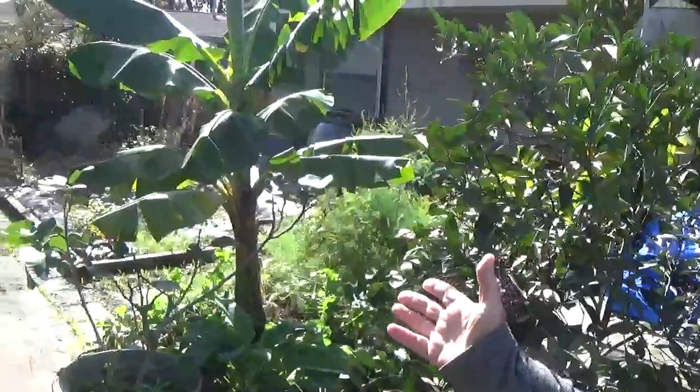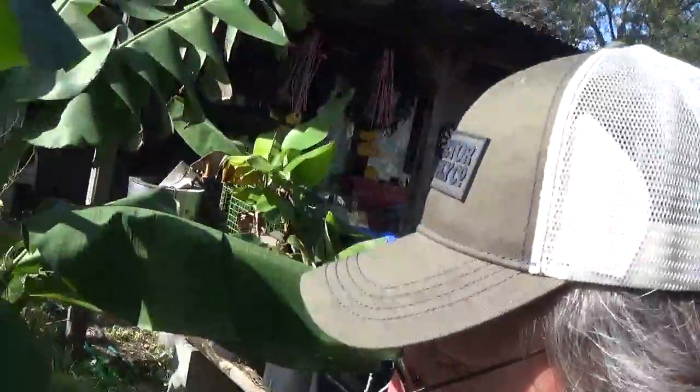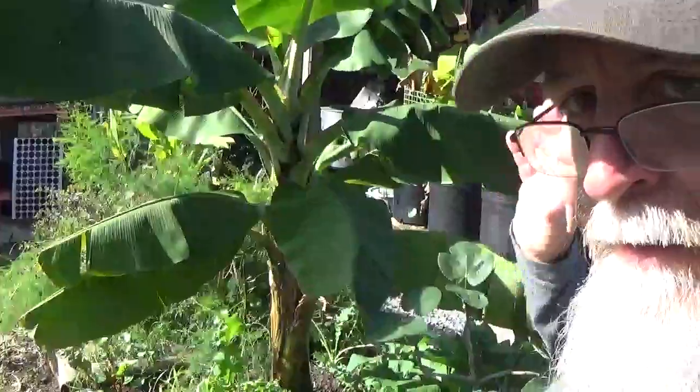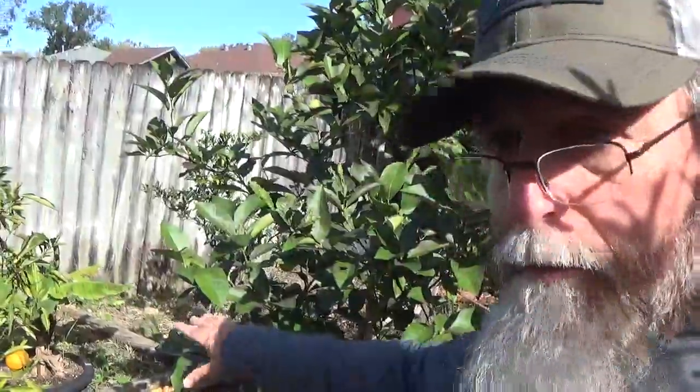Now, I have one here that I planted too late in the season, but you see how nice and big it's getting? It's probably going to put a flower out. It looks like it's getting ready to, actually. But it's way too late in the season, so I'm not going to get bananas off of this. But next year, I'll definitely get bananas at the right time of the year because this is a part of the yard that gets sun constantly. You know what I mean? So I put me a banana tree there, and I put one over here that I planted way too late, but that's okay as long as it gets rooted and I get a pup grow out of it. Everything's fine, and that'll be good for next year.